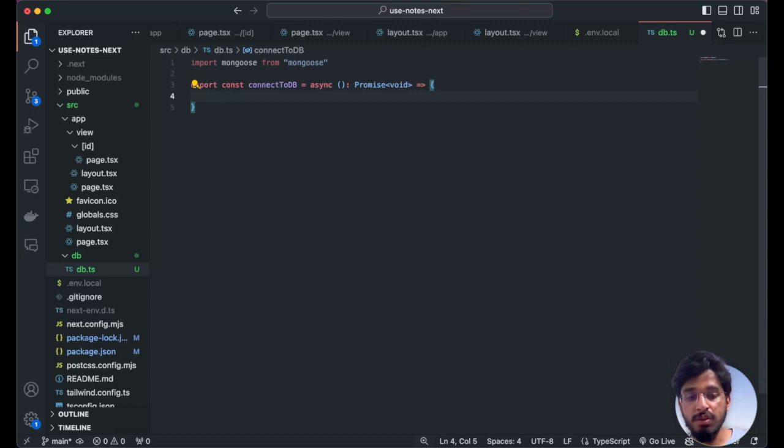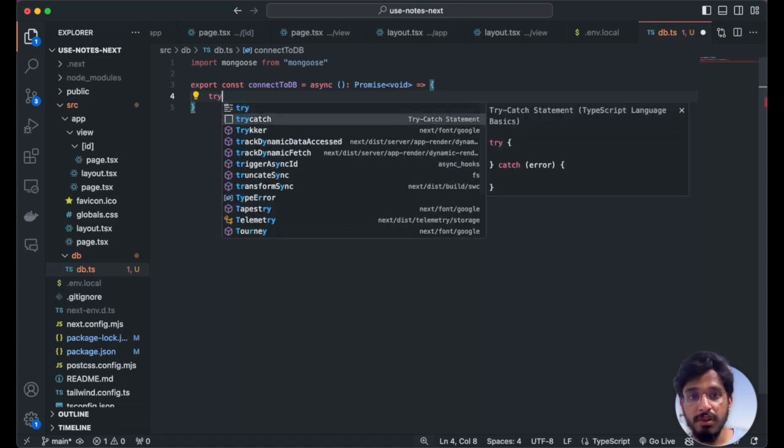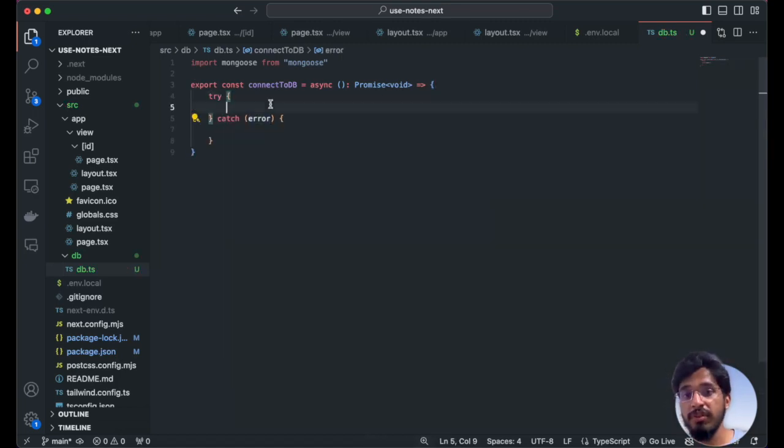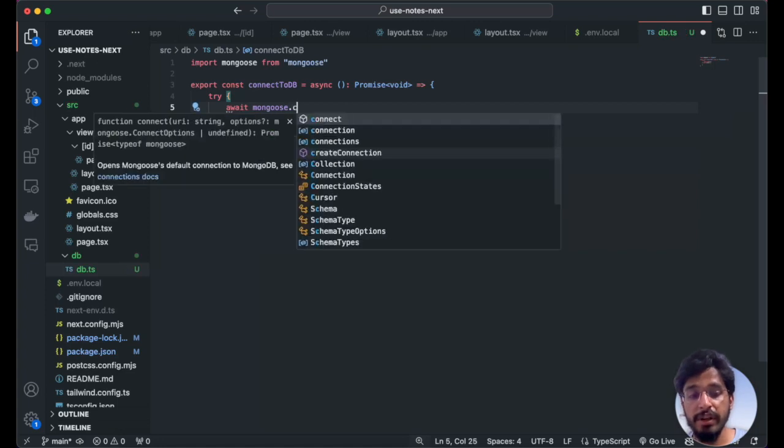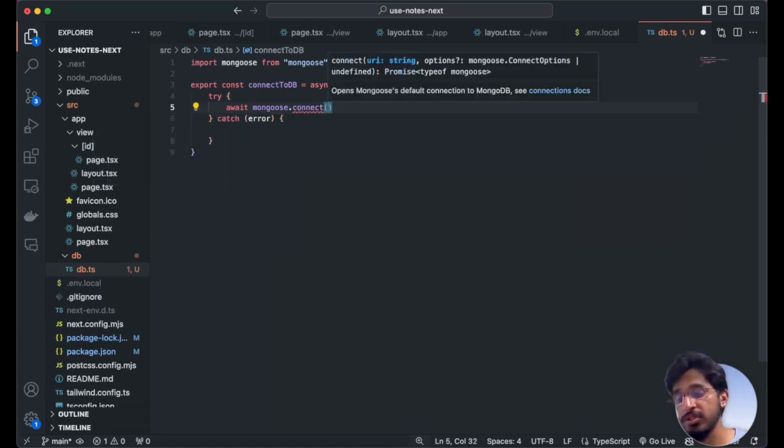So now let's open our try catch block like this, and within the try block we are just going to connect to the MongoDB. Okay, so let's await on this. So the mongoose module dot connect. Okay, so this is a function which is used to connect, where we need to pass in our connection string. Okay, remember that we grabbed it in our .env.local.